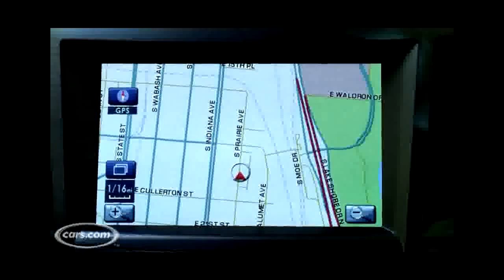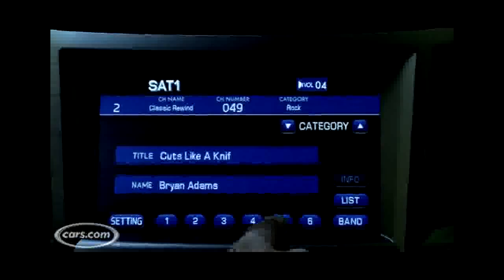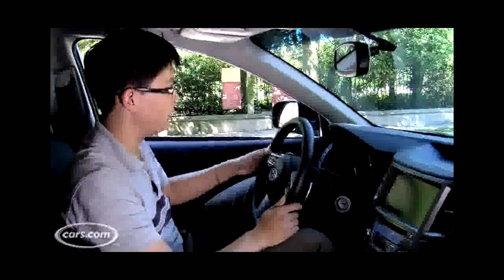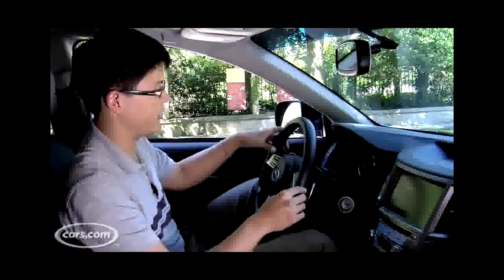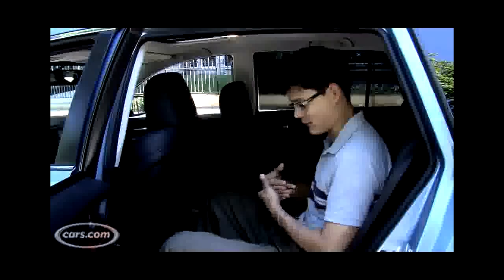You could make the case that in a utilitarian car like the Outback, you're not really getting it for its luxury features — which is good, because you should skip the navigation system. We don't really like it. It's got dated-looking graphics, and there aren't any physical keys for your radio station presets, meaning you have to go away from the map view to see your music. You can surf presets with the steering wheel audio controls, but it doesn't work for satellite radio — the satellite radio buttons only go up to your next station, not your next preset. Kind of lame. Definitely a system worth skipping; get a handheld unit if you need it.